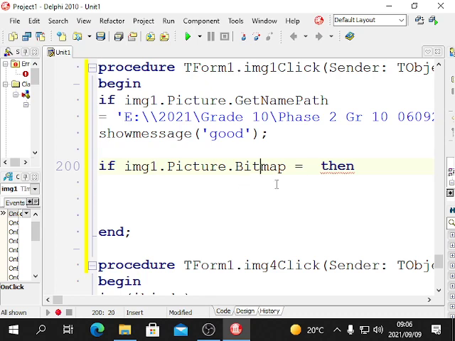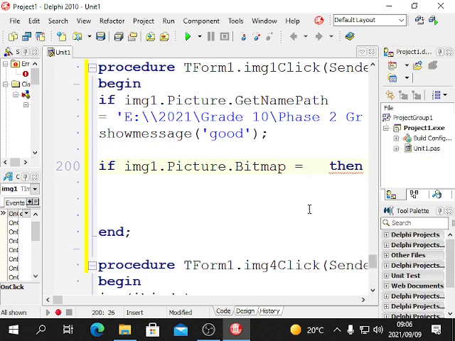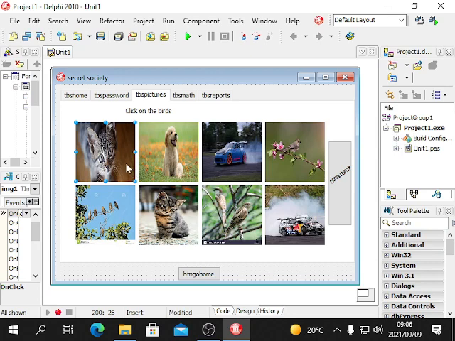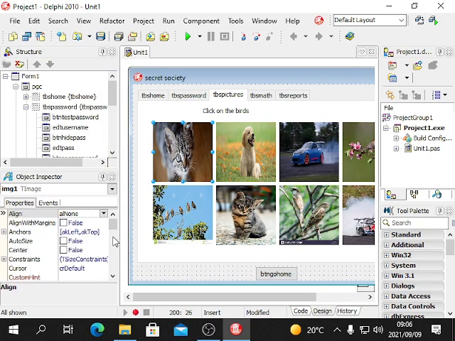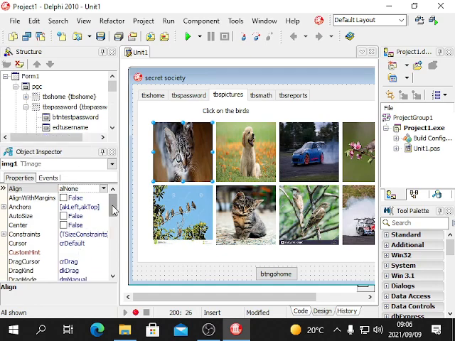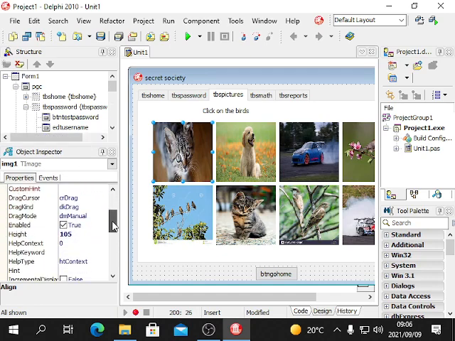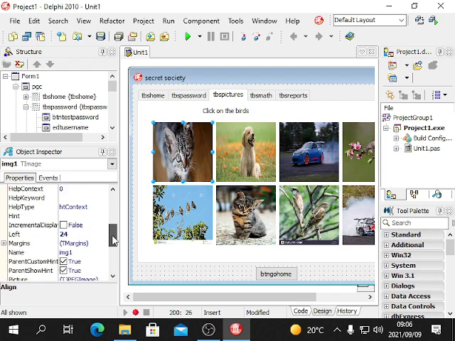Now, how are we going to equal that to a T bitmap thing? Maybe, just maybe, if we go to our image component and go over here to the properties, this is how you can play around with your components and find out how they work. As you can see, I haven't actually done this before.